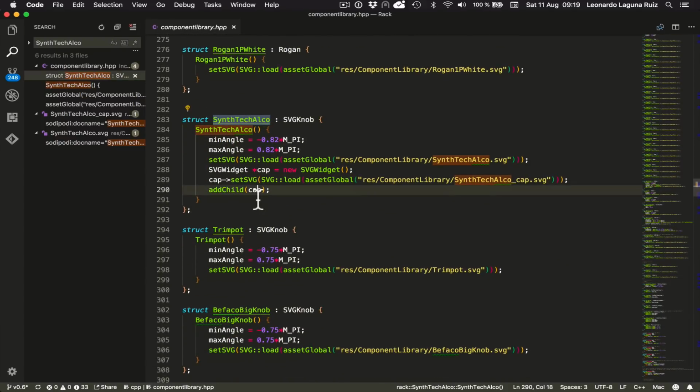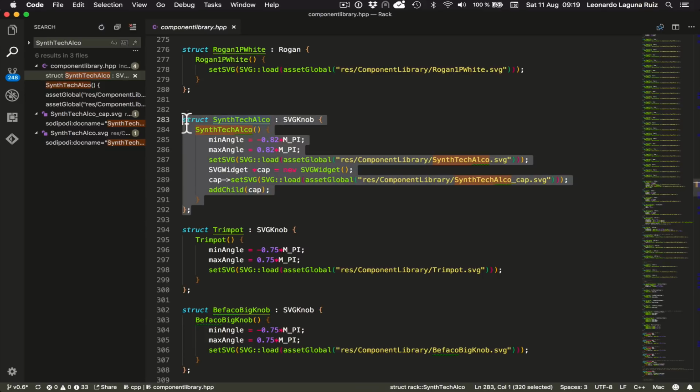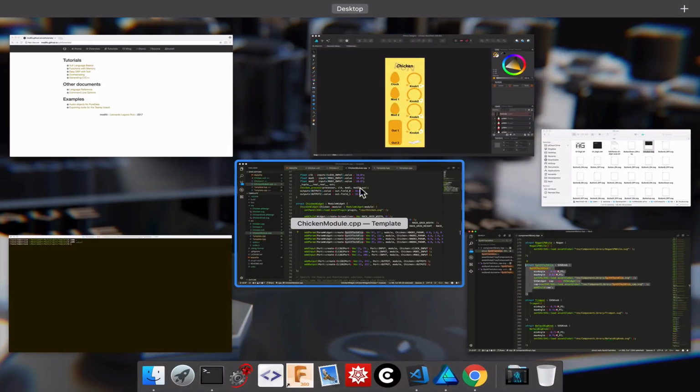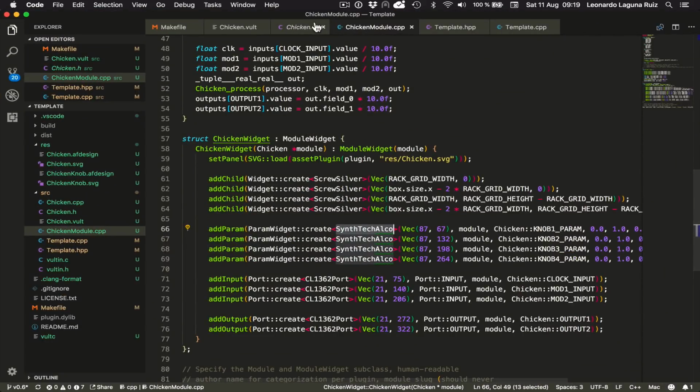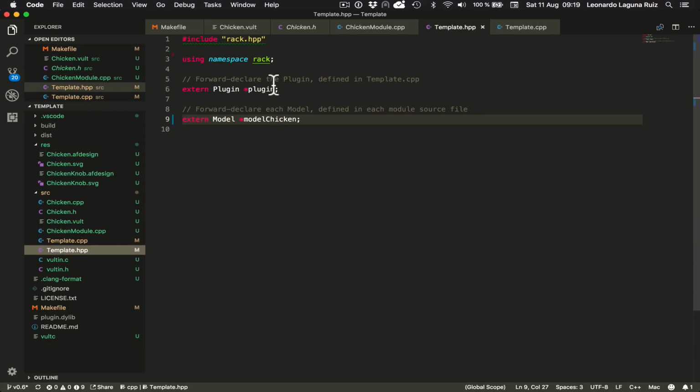We are going to copy this and place it in our template.hpp, which is a file that is or will be included in all the modules that we make.